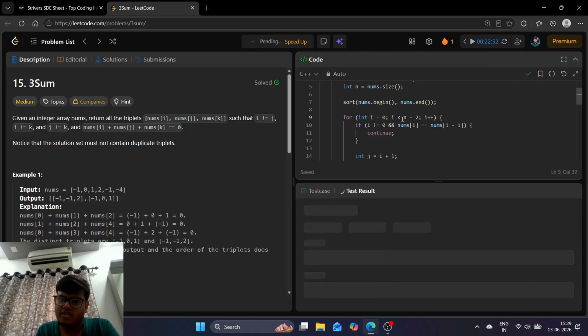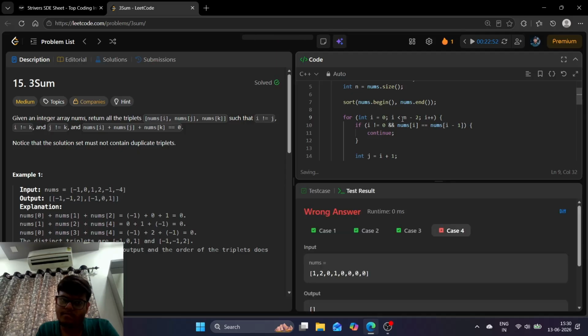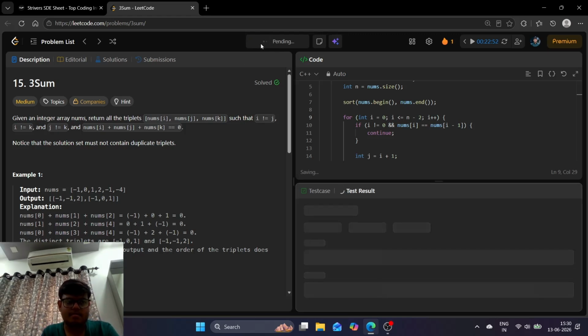Or rather, equal to n minus 2 basically. So I can accumulate n minus 1, n minus 2.